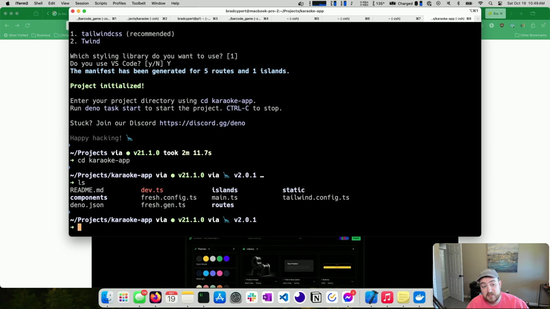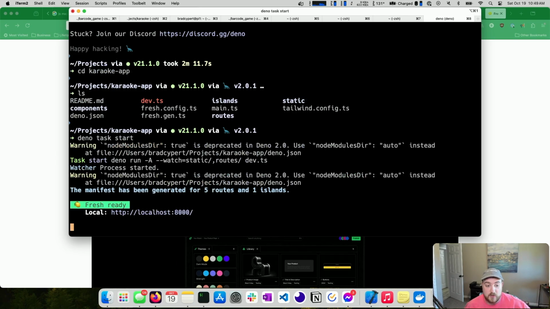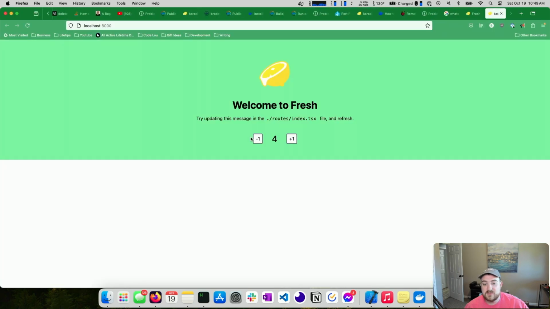So I can get into my folder that I created called Karaoke App, and now I can run deno task start. While this runs, it's going to, wow, that was quick, build everything it needs, and then if we open up localhost, you can see, hey, this looks familiar. I'm not going to go crazy with the styling here, so we'll probably keep the same styling. We probably will make the screen full page, but this is not a tutorial on styling a website, so we'll probably leave this very similar to what you see here, but we'll add a couple components as well.